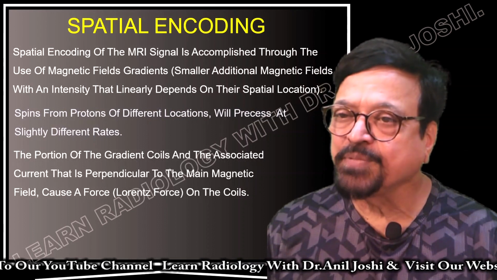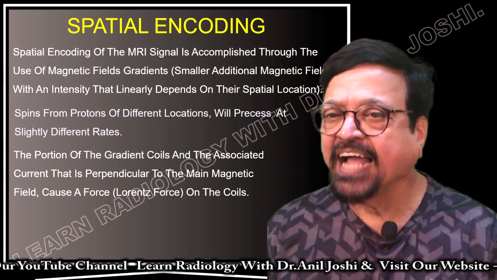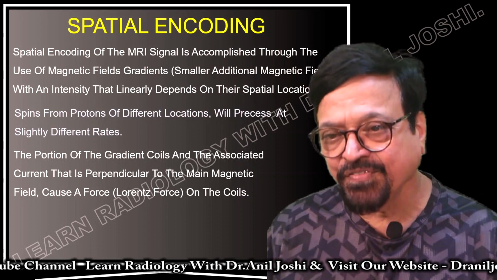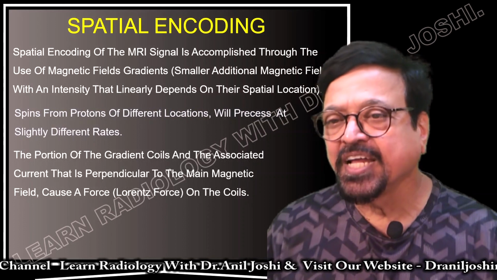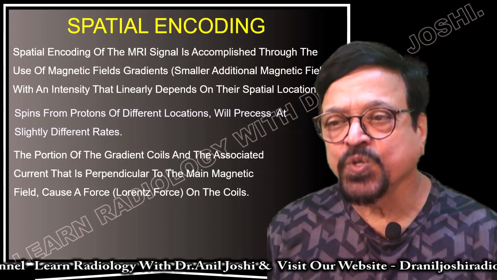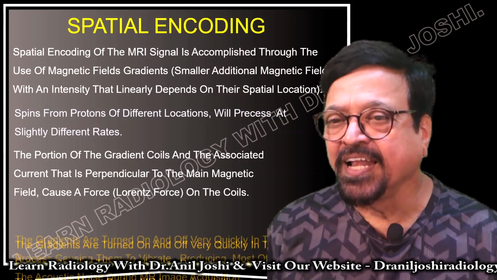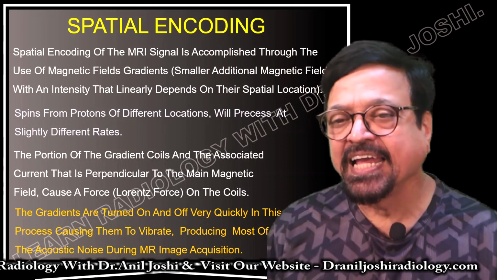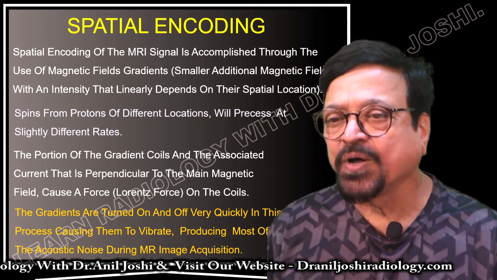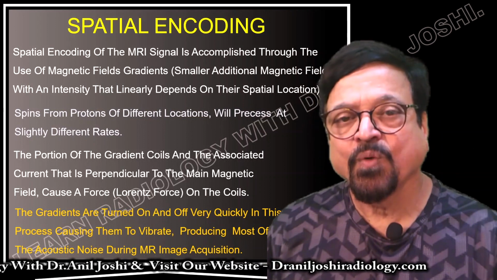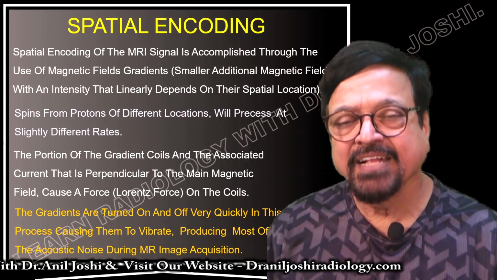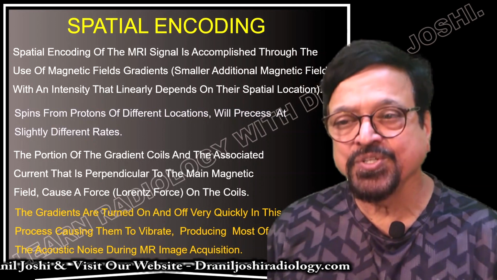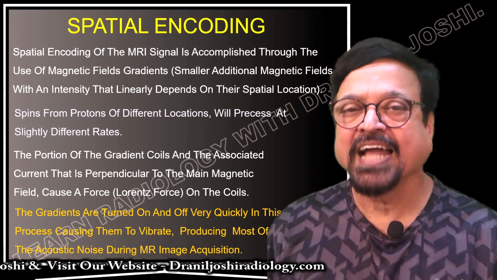The portion of the gradient coil current that is perpendicular to the main magnetic field causes a force, that is the Lorentz force, on the coil. The gradients are turned on and off very quickly in this process, causing them to vibrate. Now, what does this vibration cause? The vibration produces most of the acoustic noise during MR image acquisition.